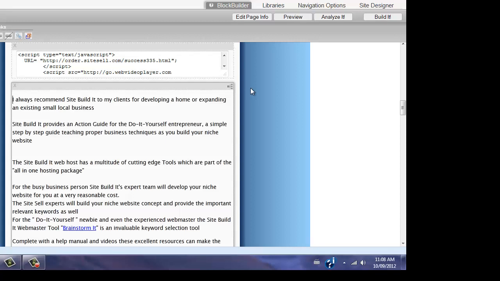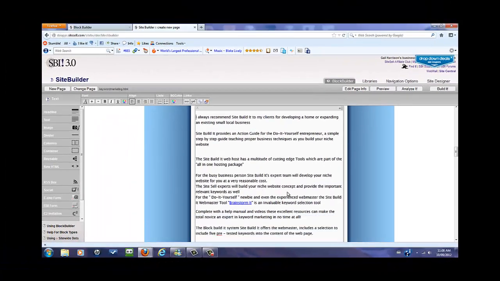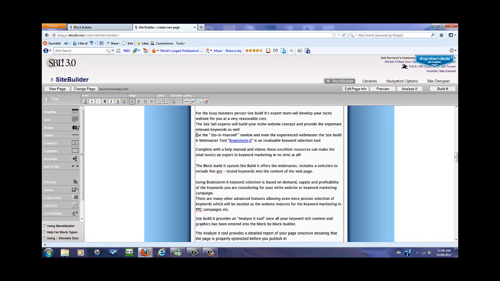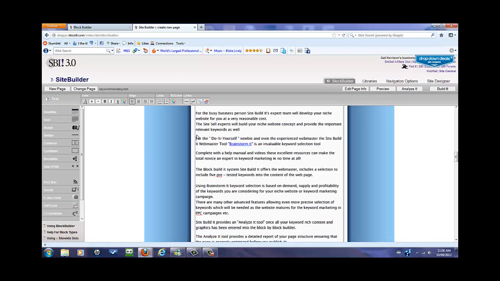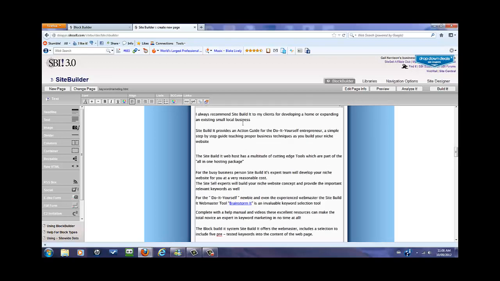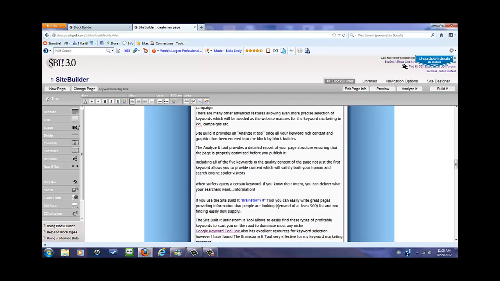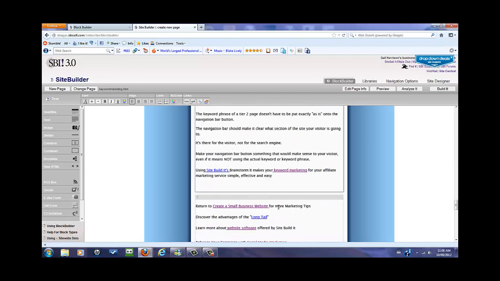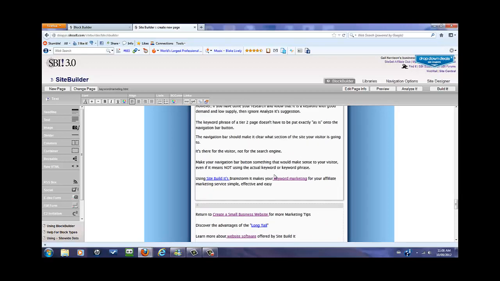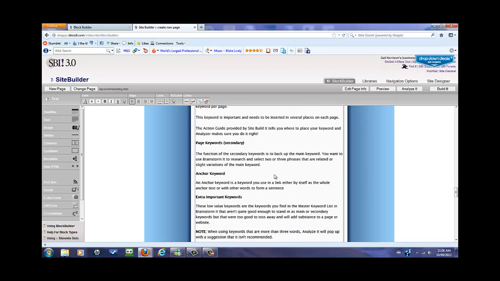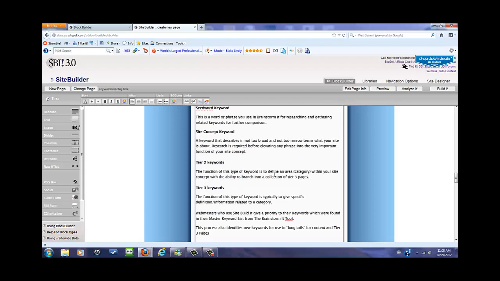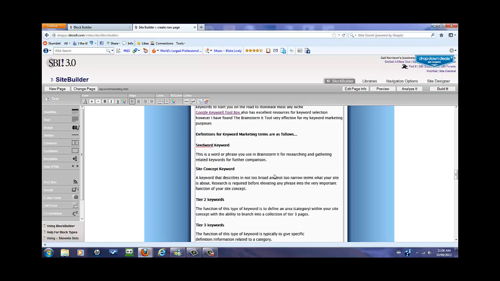It's an absolute ideal way for beginners to start because it can be very confusing. How many keywords, for instance, in your body, like in this part here with your content, keywords need to be placed in, at the top, certain sprinkled through the middle of your content, and then of course down here at the end. So it's very important for the search engines that everything be optimized correctly.